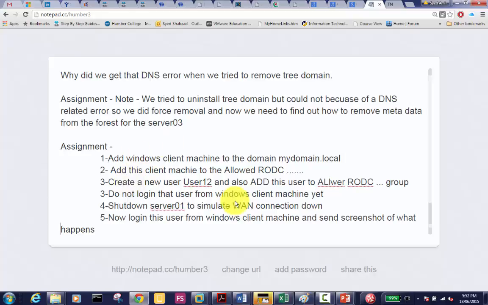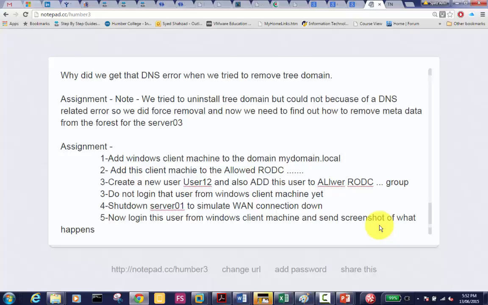So will that user be able to log in, or should that user be logging in or not? If you have server 1 down and you already have added the Windows machine and that user to the allowed RODC group, which means the RODC now knows the credentials of that user and knows that machine because you added them.